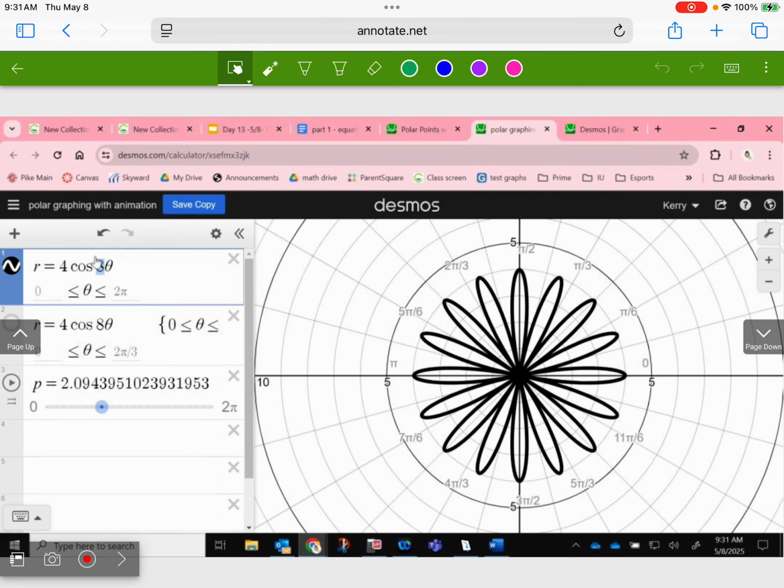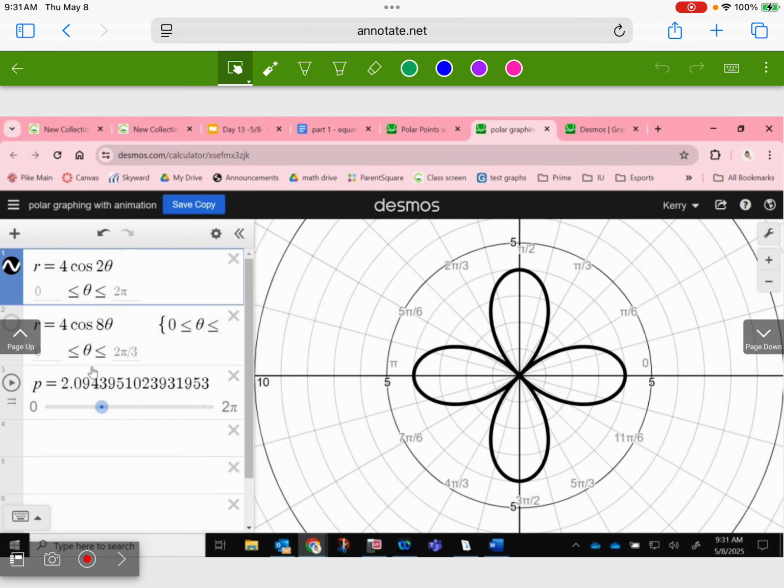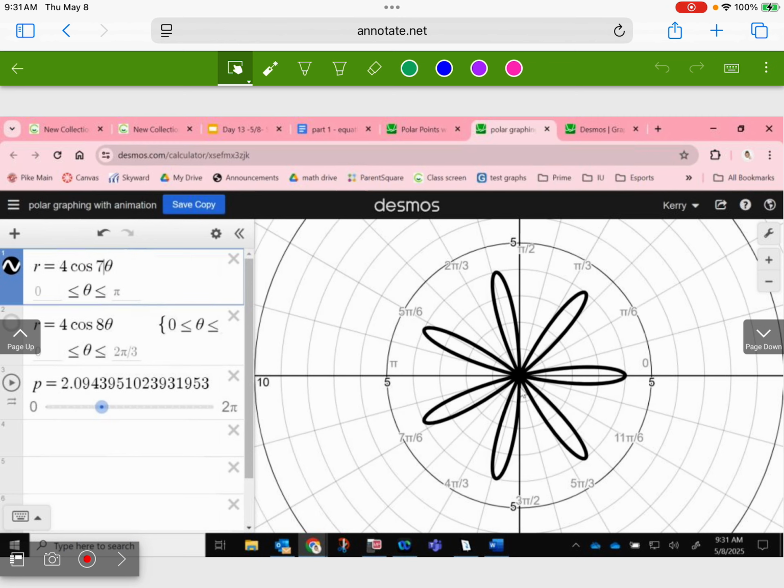Even if I was to do something like 6, we wind up with our maximums on our pi over 6 and pi over 3, zeros in between every single one of these. So this is when we would want to do this with our maximums and minimums, because we have so many of them. When we have as few as we did before with our 2, it's a lot easier to see that, oh, that's what's happening here. But if we get a bunch of them, it's going to make it weird. So if we do something like 7, things are going to wind up weird and decimally. So that's when it would be really helpful to do it as maximums and minimums for all those pieces.